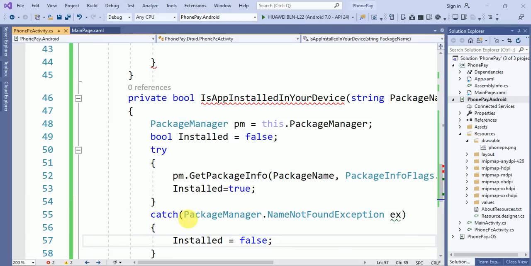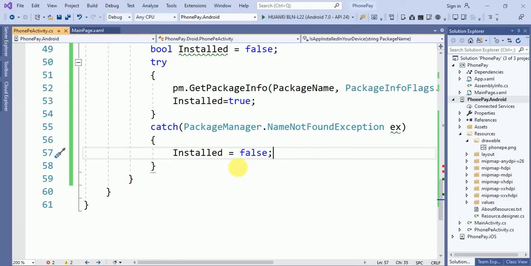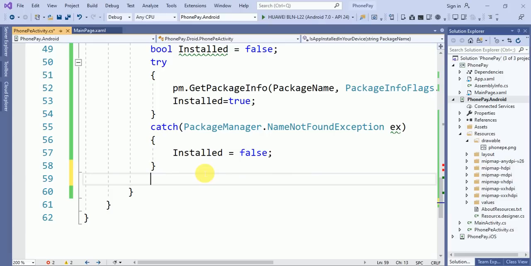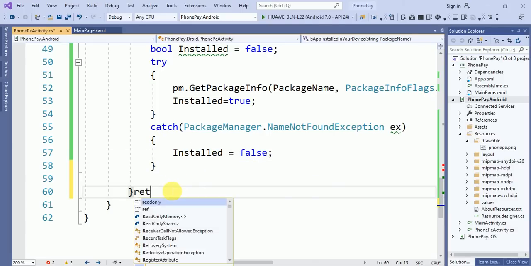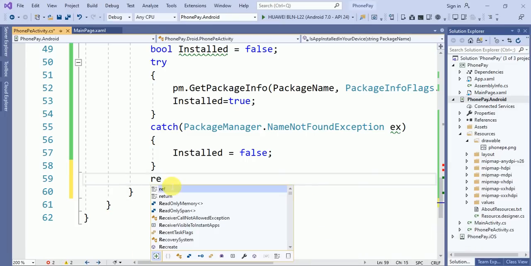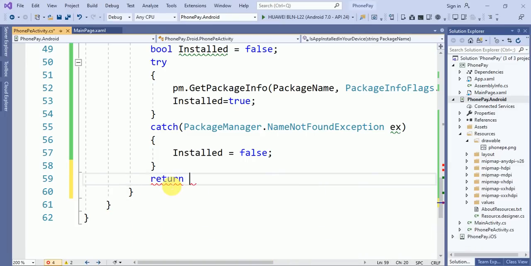So finally we have created the method that will check if the package is installed or not installed. So I will return installed over here. Cool.